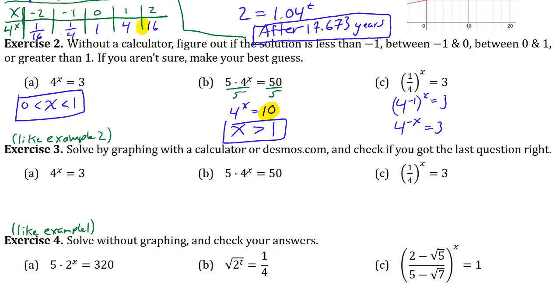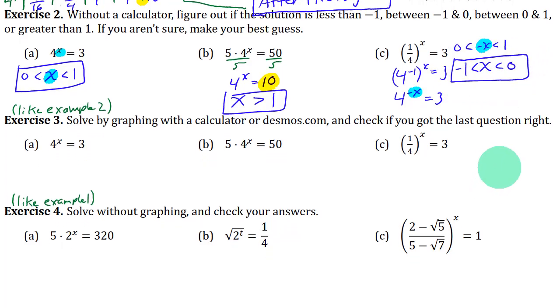So just using the result from example A, this time we have 4 to the power negative x instead of 4 to the power x. So that gave you x between 0 and 1. Now we're going to have negative x between 0 and 1. So if negative x is between 0 and 1, then x must be between negative 1 and 0. This one's a tricky one. If you got this one wrong, don't beat yourself up. I think most people probably did. But that's okay. You're learning.